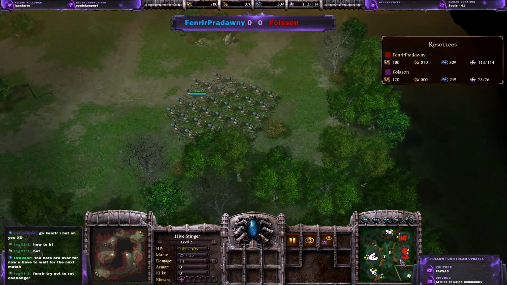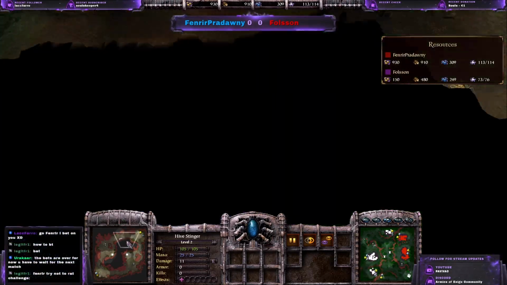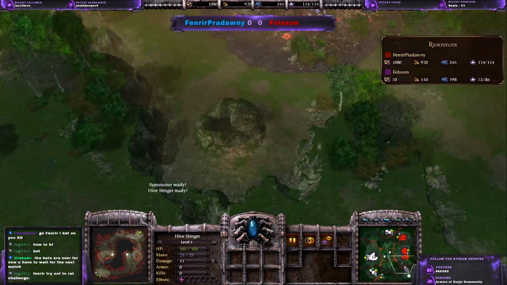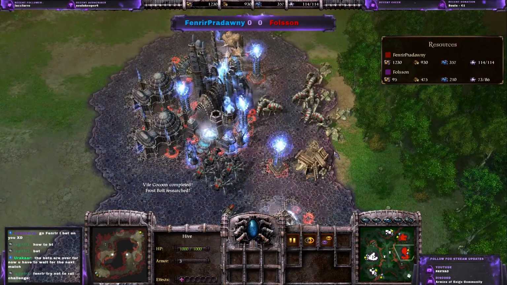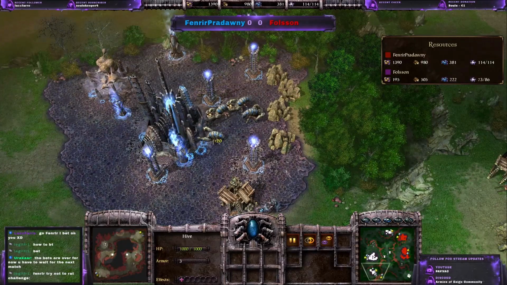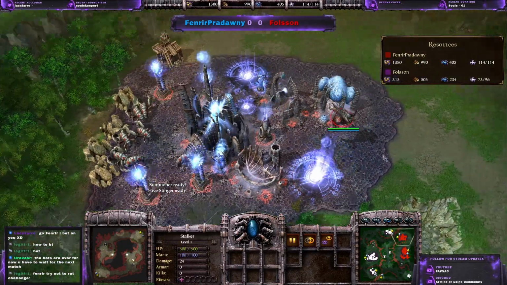Folsson. Fenrir is really close here, but only with his Hive Stingers. Nightmares stayed somewhere in the back. Actually seems like they are running through the underground. Or no, those are actually also Hive Stingers. Just one scout. Yeah, they both have pretty decent defense against flying harassment. Folsson is probably better now thanks to the upgraded towers.